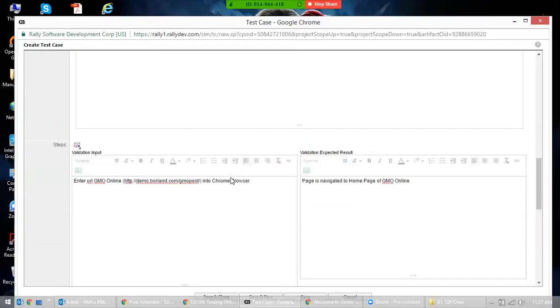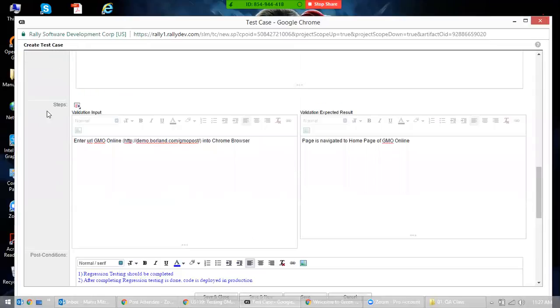Okay. Now let's write our test cases. Now you have steps. You see the steps. You have this small icon here, add action steps. Go ahead and click on that. There's a drop down box here. You can select 1, 2, 3, 4, 5. If you say 5, then 5 boxes show up. Let's take them one by one. Click on one.